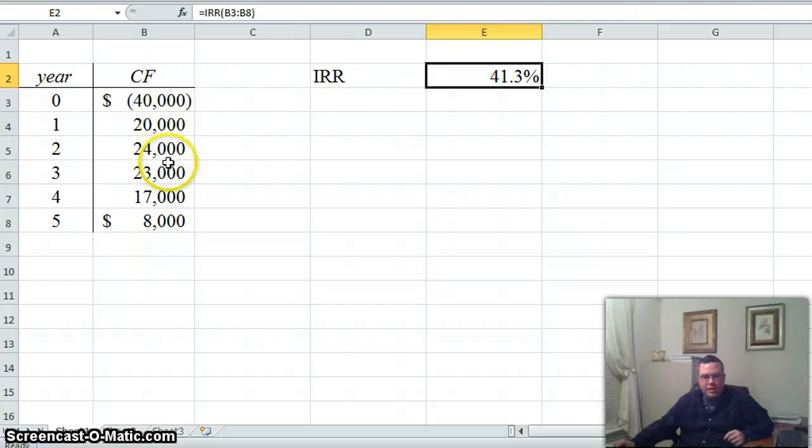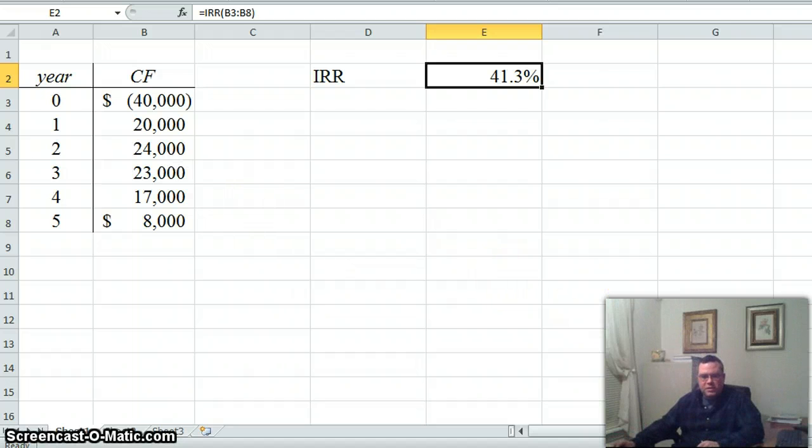But that's not 100% realistic, because what that basically says is all these cash flows, when we move them through time, we're doing it at 41.3%, and then it comes out to a zero net present value. Well, what that means is when I get this $20,000 in year one, I'm assuming I can reinvest it at 41.3%. So when I do the calculation, I'm moving this back to year zero at 41.3%, and this back, and this back. But it also means you could move them forward at 41.3%, meaning that you could reinvest them at 41.3%. Meaning that the interest rate that moves money through time, the correct interest rate is 41.3%, and that's not correct.